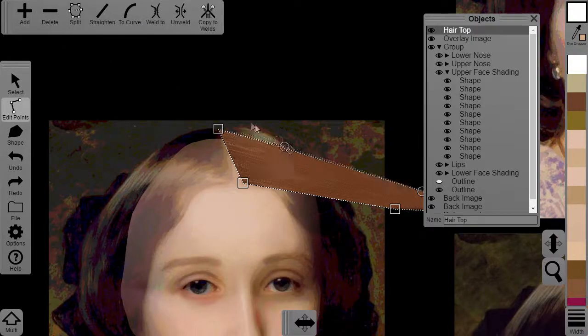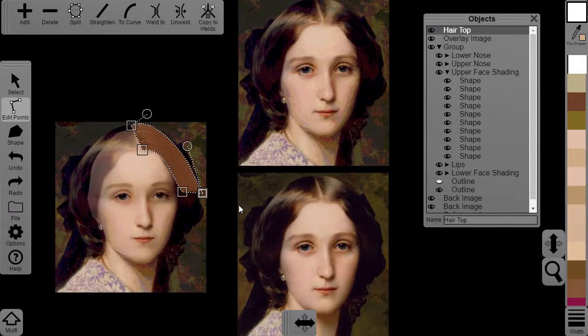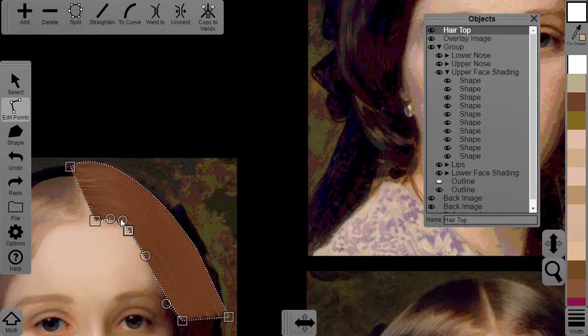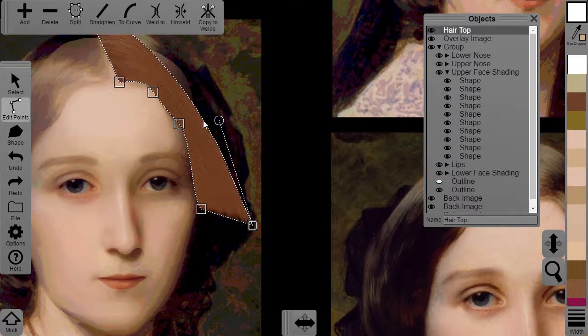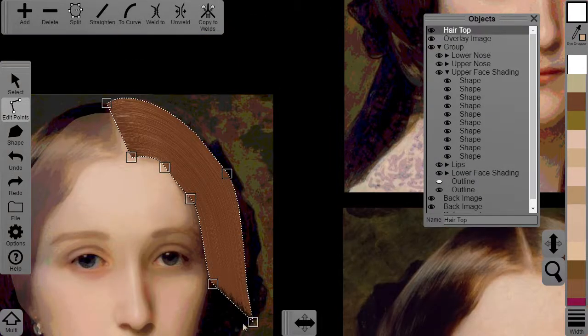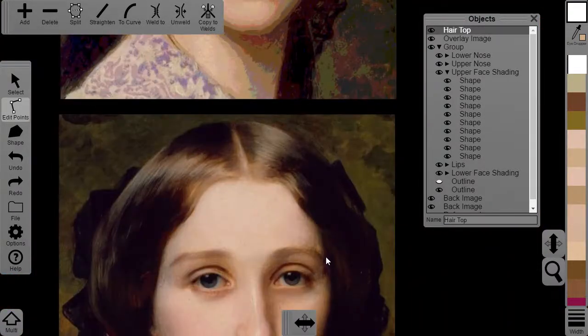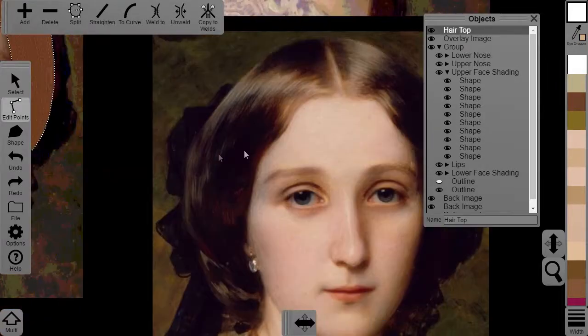I can reshape the image just like I can adjust any other shape in Omber. The original hair is a bit dark, so it's hard to see the details of what's going on. I think there's a bit of a wave here, so I'll need to add some extra points there. The hair seems to hang down and then wrap behind the head, and there's another piece that hangs down in the back.